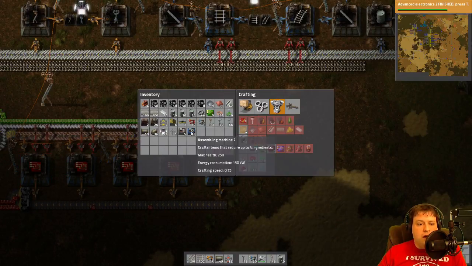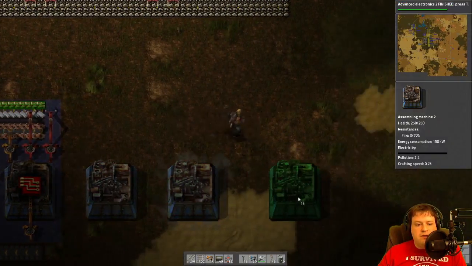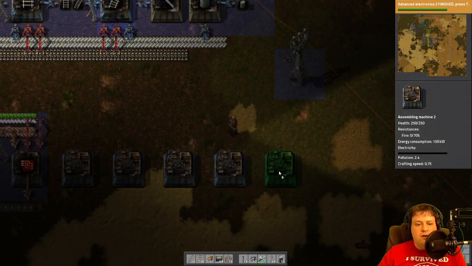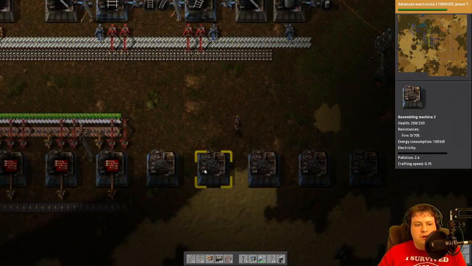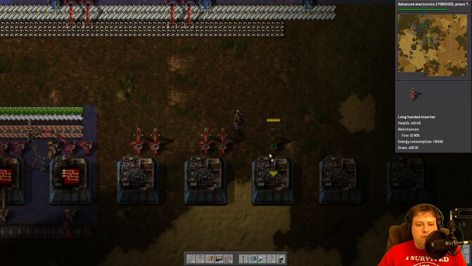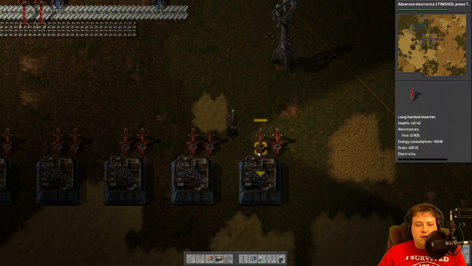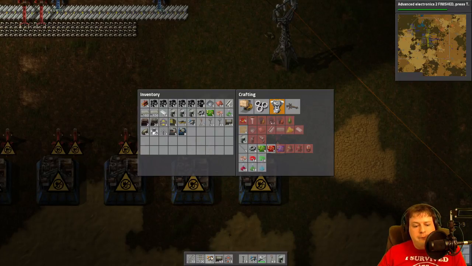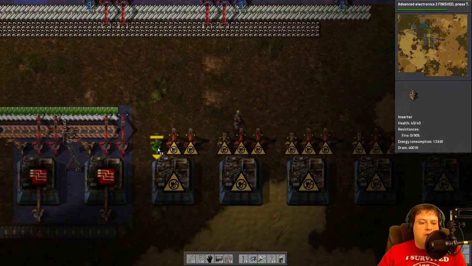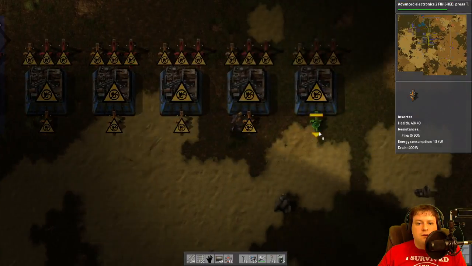1, 2, 3, 4, 5. So let's go 6, 7, 8, 9, 10. Yeah, let's do that. So we're just going to slap down some more inserters. Yeah. More inserters. Excellent.